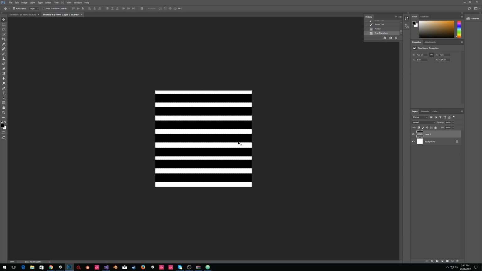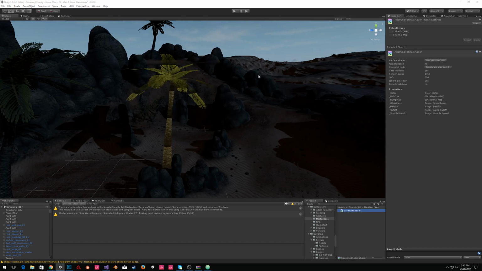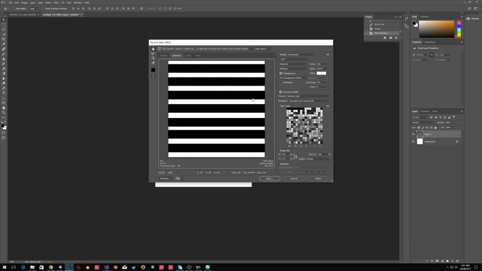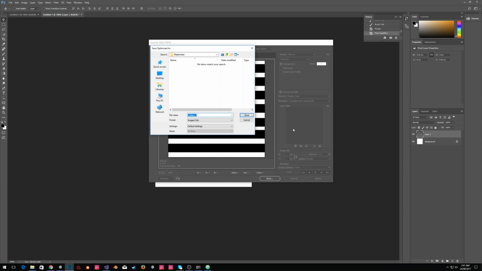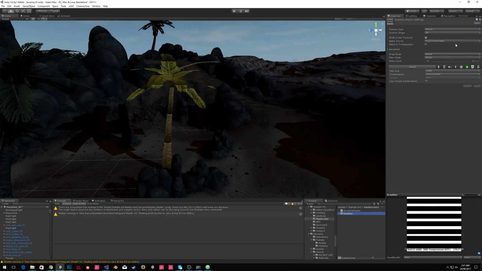Okay. So what I'm going to do is I'm going to grab my folder, which is in Unity, and where did I put my found stuff? Masterclass. There we go. Here, I'll just drop it in here. Doesn't matter where your textures go, just as long as you're able to find them. Okay, and I'll save this out as a G, and we'll call this scanline. So now we've got a scanline texture.